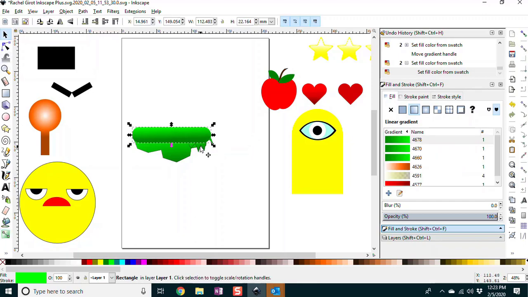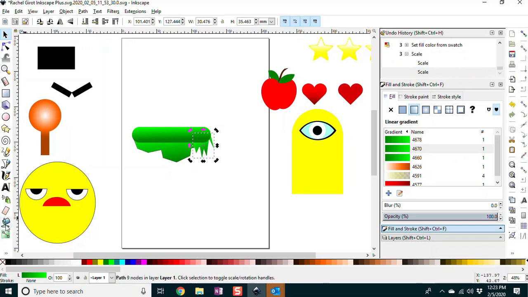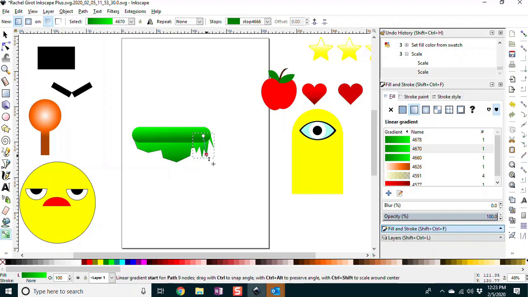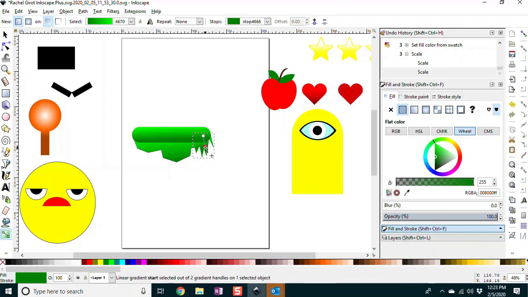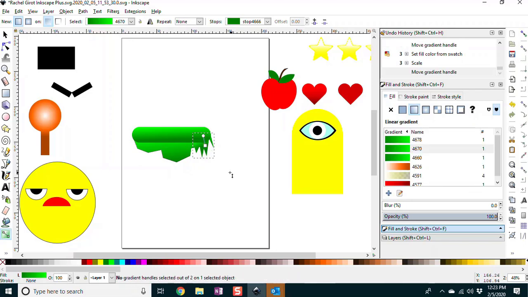I've got my grass having a stroke on the outside, which I don't want, so I'm going to hold down shift and click on the X to get rid of that stroke. And I really want that grass to stand out a little bit more, so I'm going to do what? I don't know. It doesn't look too bad. I'd like to click on the gradient. I'm feeling like there, that's better. That's a little better.